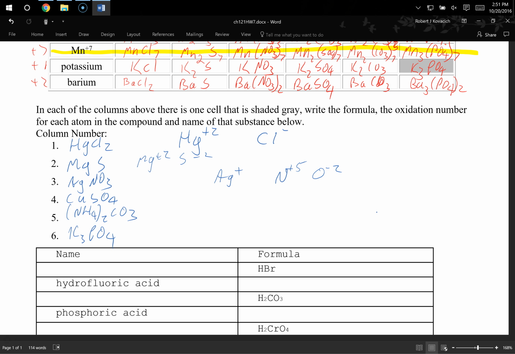Okay, so my copper in this case, we knew that the copper was a +2, and the oxygen is a -2, and so in this case, the sulfur's got to be a +6, because 4 oxygens gives us -8. 1 copper cancels 2 of those out, so then the sulfur has to manage the other 6+ charges.